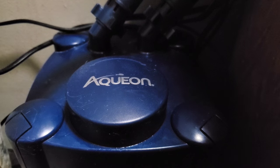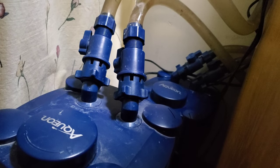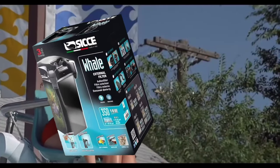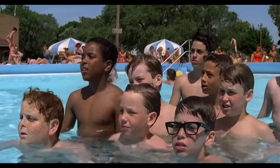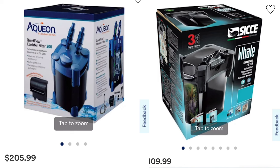But I'm doing something a little bit different — I got the return going into a breeder box, which I came up with before I even knew about the Aquion QuietFlow series. So the return's putting the water into the breeder box, which is filled with coarse sponge, some lava rock, a carbon and ammonia rock bag, and a ClearMax bag as well. The Aquion QuietFlow filters are great mid-range filters, although I do wish it was a C.J. Whale 350 — then I could just run one filter. The Aquion QuietFlow 300 sells for $205.99, and the C.J. Whale sells for $139.99.